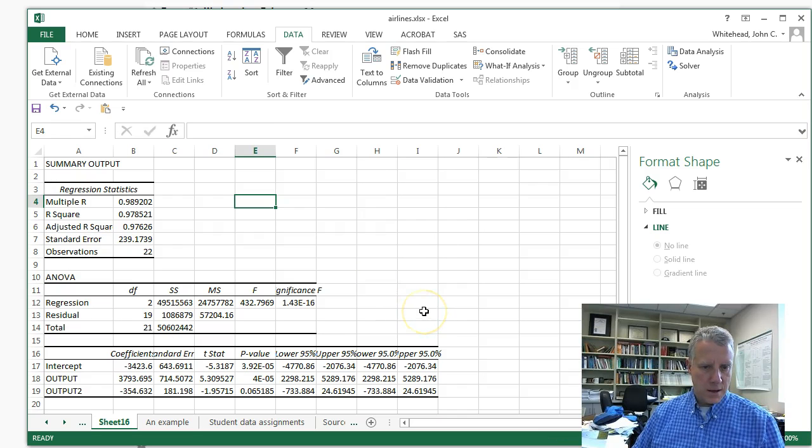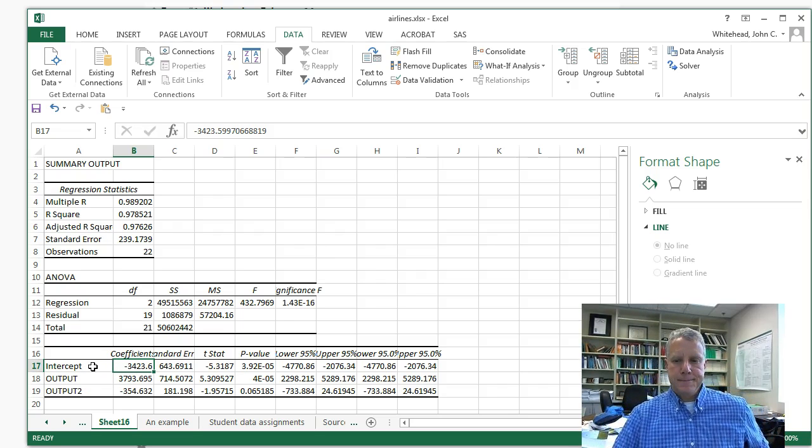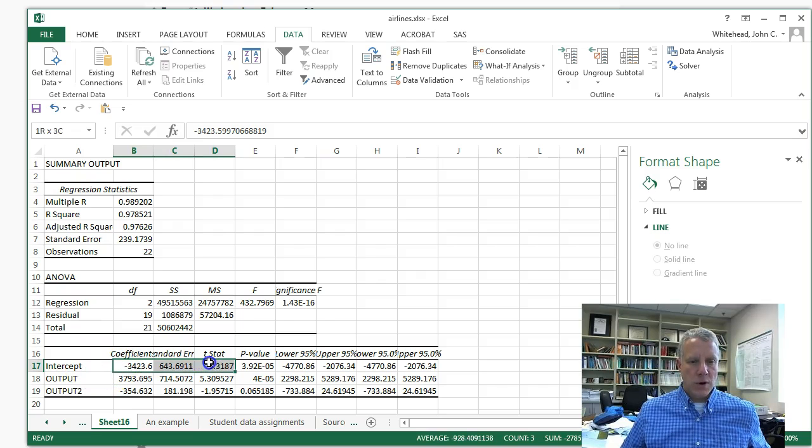Let's see what we got. We have a negative intercept, and for most of these data, because that output level is an index number that reflects output but doesn't really measure the number of flights that are taking place, your vertical intercept on your cost equations is going to be negative, and so that's part of the data being messy. So kind of ignore that. The linear term here, output, is 3794, and its standard error is much smaller than the coefficient, and so our t statistic is 5.3.